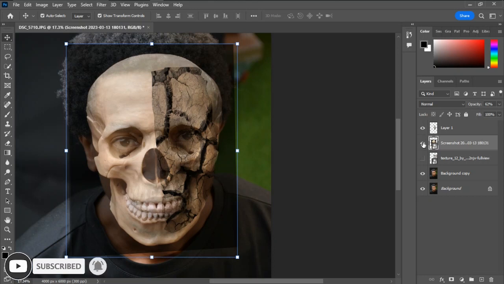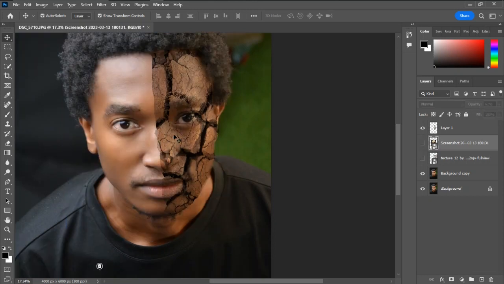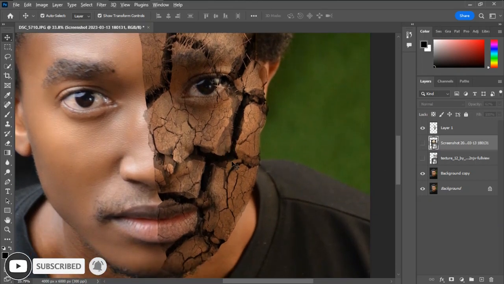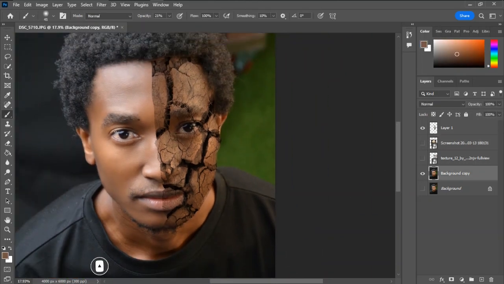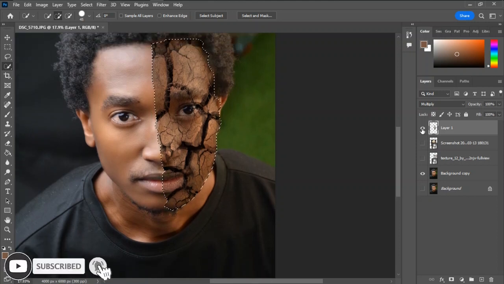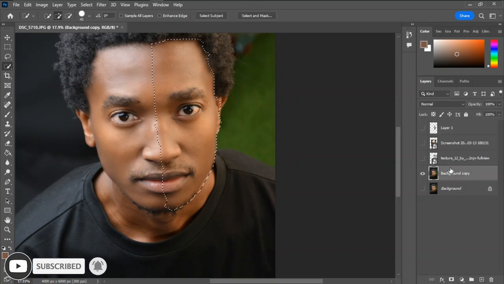From here, we are going to cut out the face. So let me just use this. We are going to use the texture file to select the part where we are going to cut in the face. So I'm going to use the quick selection tool again and make sure I select the texture. Just swipe it like this. It will automatically bring it. So after that, turn it off, go to the background and cut. Just cut.